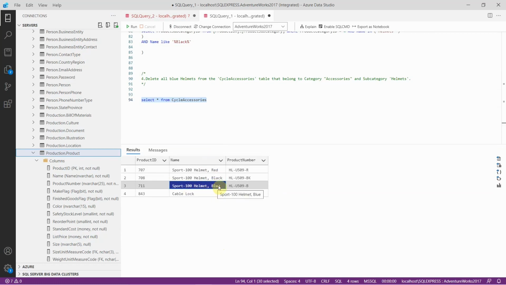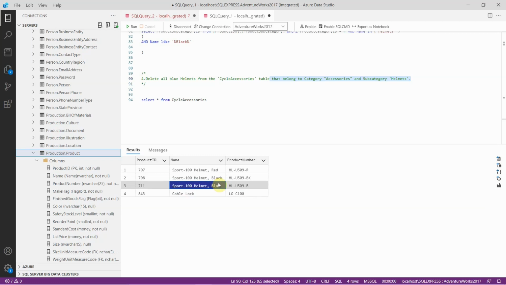If we need to delete only helmets with blue color, we can go ahead and do it directly using a delete statement. But here, if you see this requirement, we need to make sure that blue helmet should belong to category accessories and subcategory helmets. So you can't just go and delete this record.